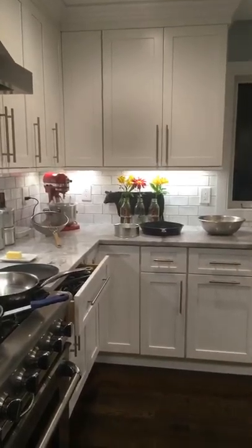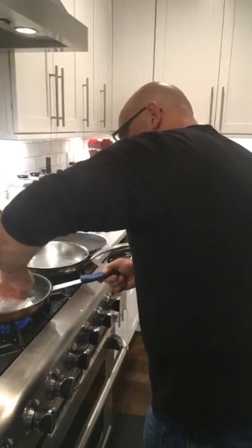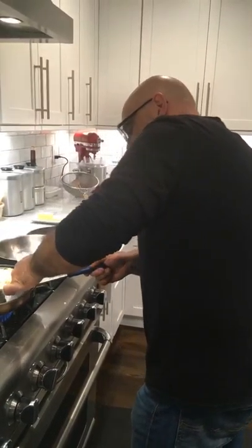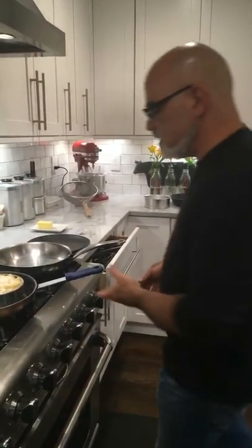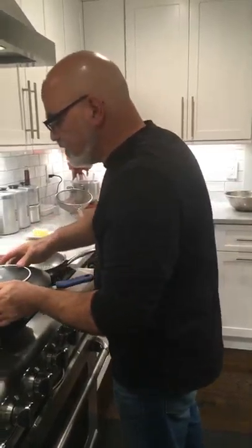Oh yeah. One more blot of the oil. We don't need a visit to the ER tonight, do we, honey? Alex is recommending a broader spatula. Well, I like it because it's offset. I don't have a larger offset.